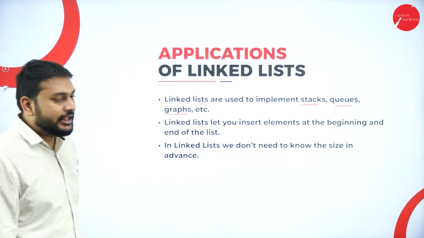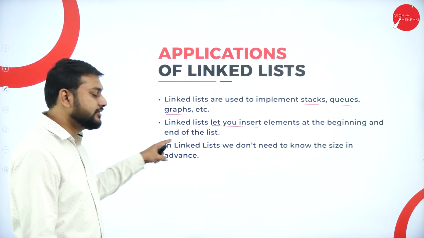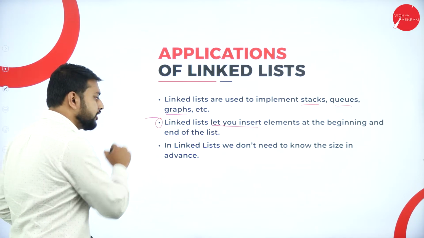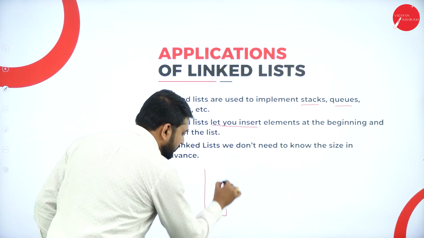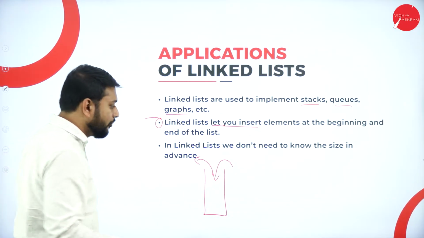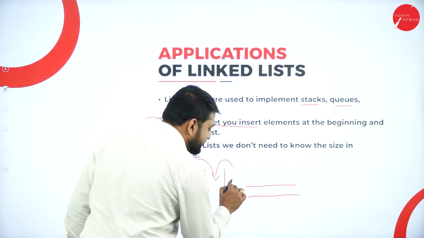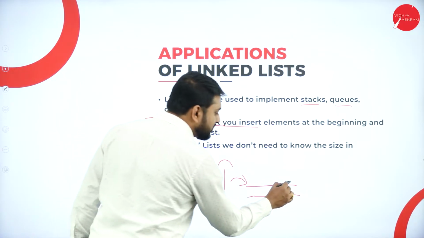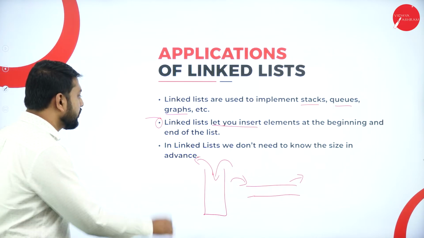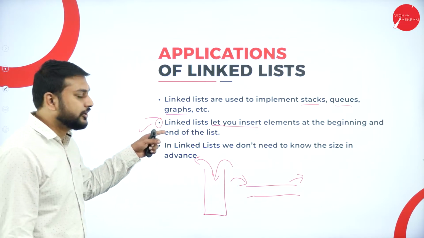And linked list lets you insert the elements in the beginning and in the end of the list. But when it comes to the stack, observe, this is one of the important points. When it comes to the stack, guys, insertion and deletion will happen at only one end. But when it comes to the queue, in the simple queue, what happens? Always the insertion will happen at the rear end, deletion will happen at the front end. But when it comes to the linked list, insertion and deletion can happen at both ends. That's the advantage in the application that we have.